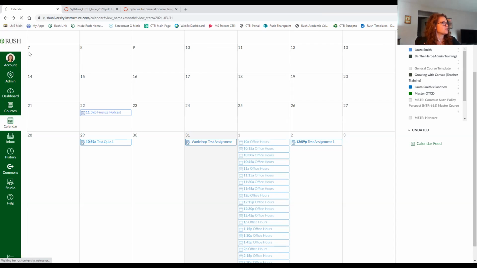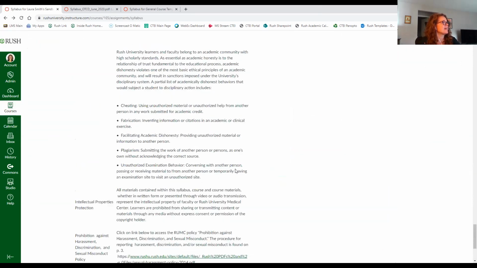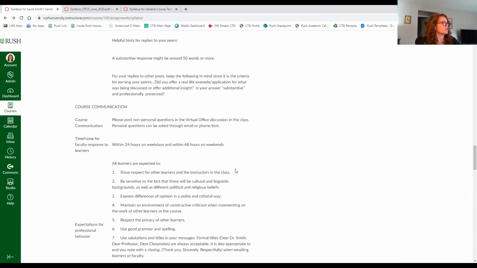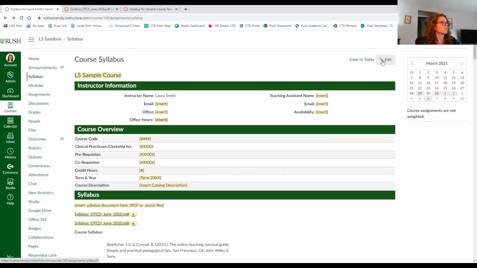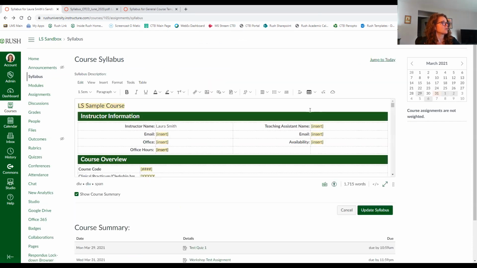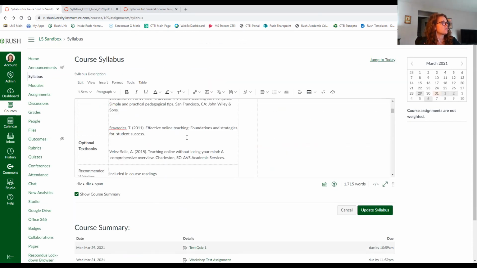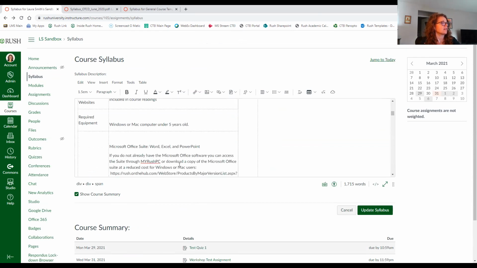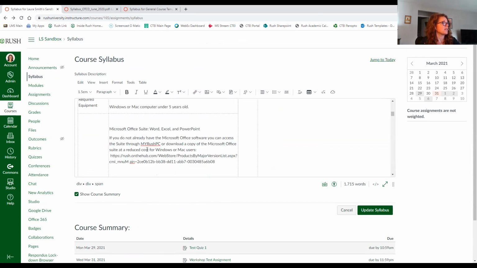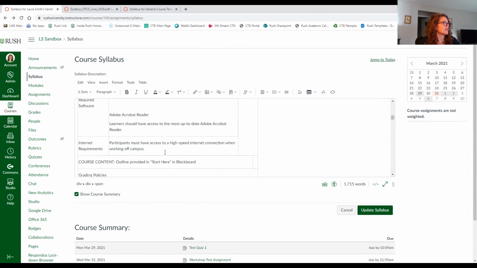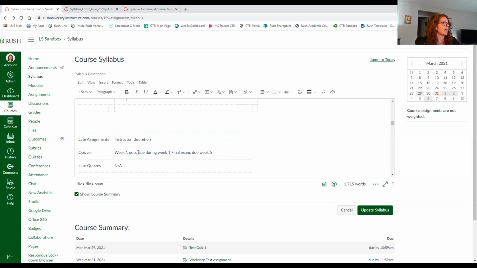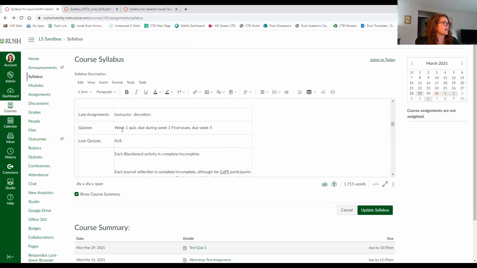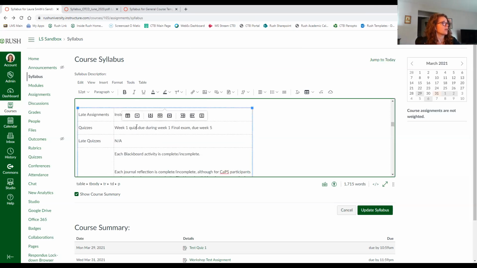It's already 1:16, so we should probably jump into that pretty quickly. But one other thing I wanted to show you, if you do choose to copy and paste any information into your course syllabus, you can also make those active links so that you can make your syllabus interactive. So let's just say I have an assignment here or a calendar that I want to use, and I want to link to my week 1 quiz directly in my syllabus.